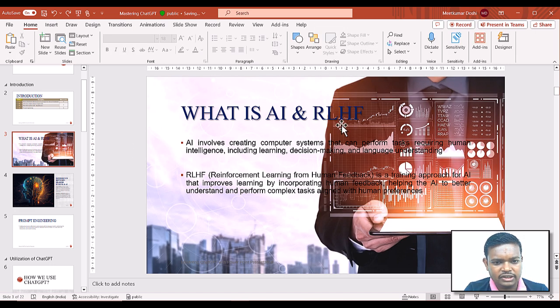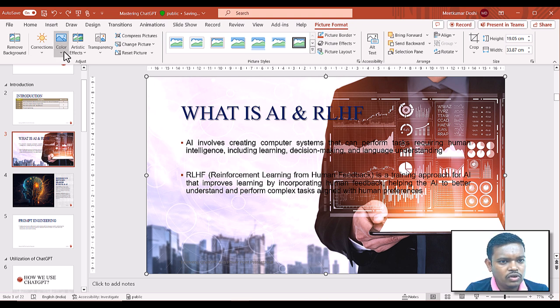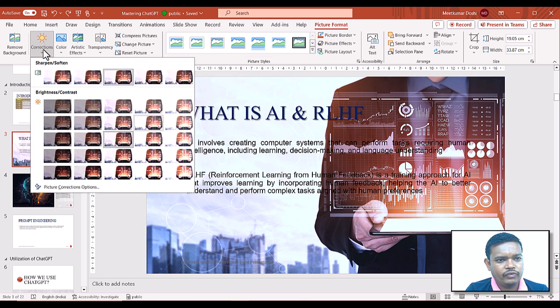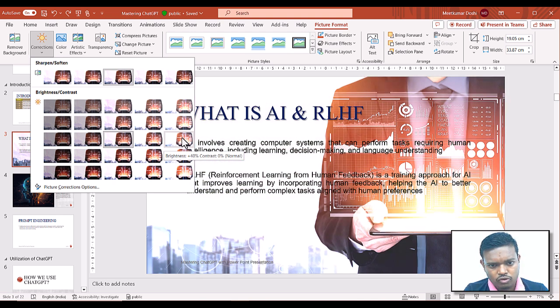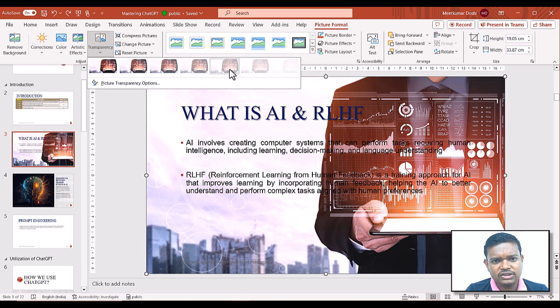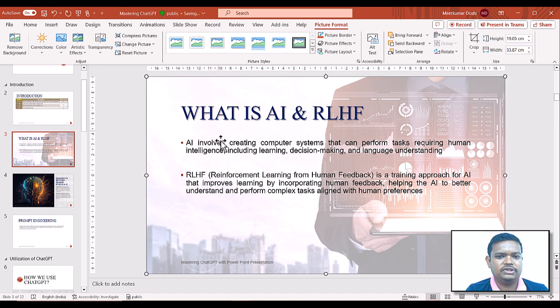Now our image is like this, but still it is not looking good. If you want to change the color of the image, like black and white or a different color tone, like this one is a little bit orange, this one is a little bit bluish, you can do it this way. A few corrections you can also make, where you don't have to select, but once you hover your mouse over a particular option, it will be automatically updated. Nothing is actually suitable for me, so what we are going to do is just decrease the transparency.